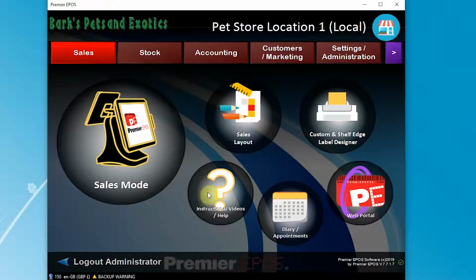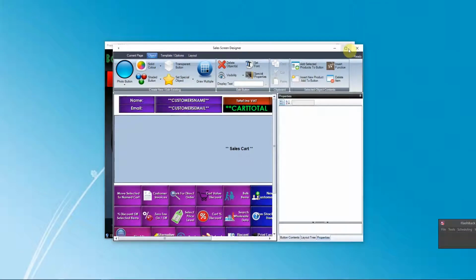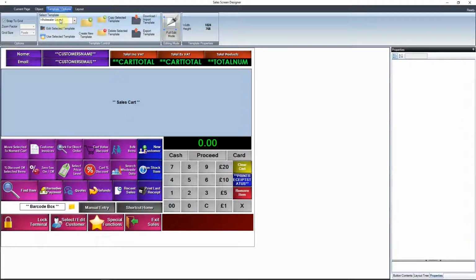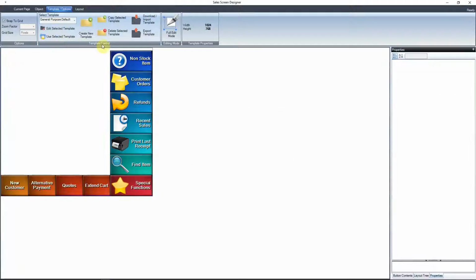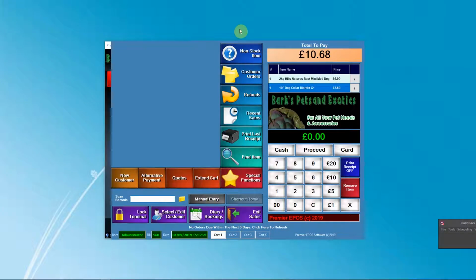So if I wanted to do it again, for example, I wanted to download another template, or if I wanted to swap to a different one I've already previously downloaded, all you need to do is go to template options here and then select the template. So if I want to then select on this one, set that one. Same goes if I wanted to go for a safe example, go for that one. Set that one. Close that down. Reopen. And now it's using that template now.